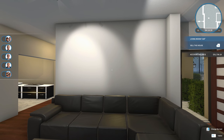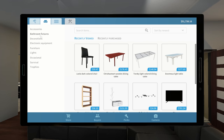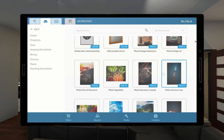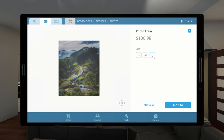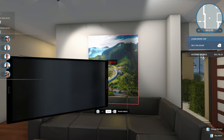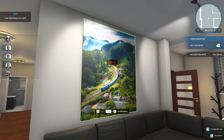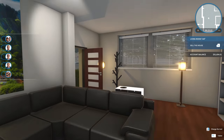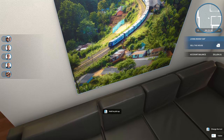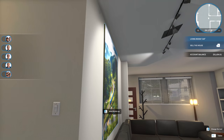First thing's first, we've got to get this wall taken care of because it is god awful. We need some paintings — let's look through decorations. There's a House Flipper cyberpunk poster for some reason — they have cyberpunk stuff in this game, not sure if it's the same creators or some kind of deal. We grab a small one instead of the large one. It looked more like a painting in the preview but it's actually a photo of real life, which is interesting.